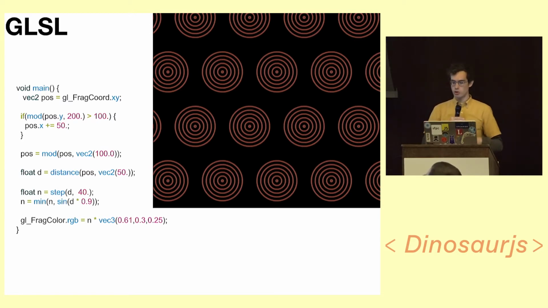If you want to repeat something, you might use the modulus function on your inputs, and that would make your inputs wrap, and that would make your image wrap. Or you might use sine waves and min and max and standard-library-seeming math functions, but you can go a long way with them.